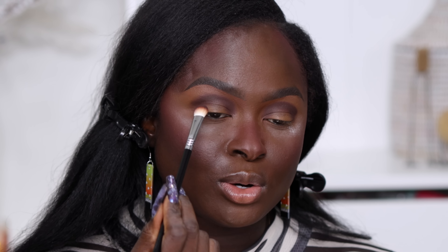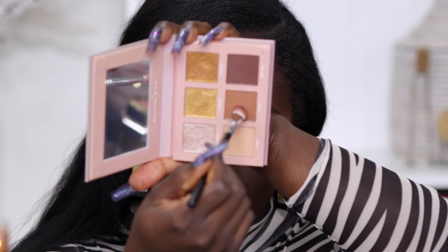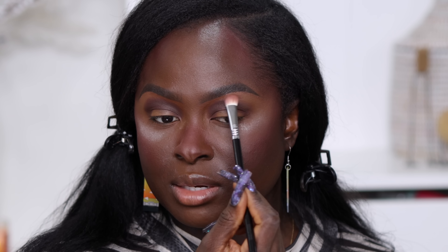Using the same brush going in circular motions to blend the edges out — just circular motions, not going to blow it up too much. If you have a Sigma switch you can clean the product off the tip of your brush. Going into the second shade to blow out the edges because I don't want it to go all the way to my brows. Taking our next light shade to blend the edges out, and immediately you can see it's diffusing the edges.